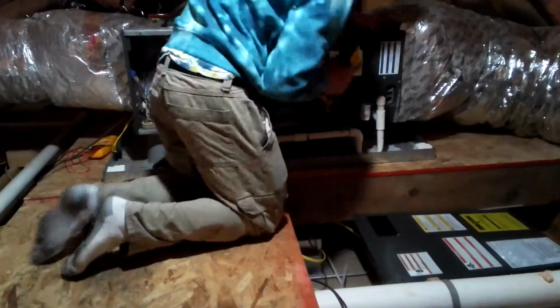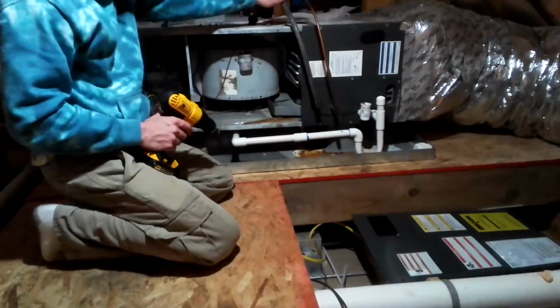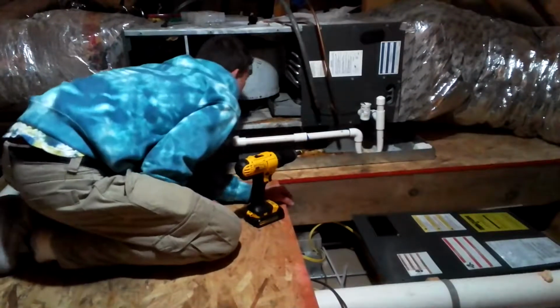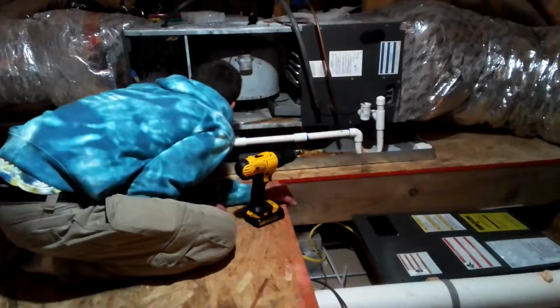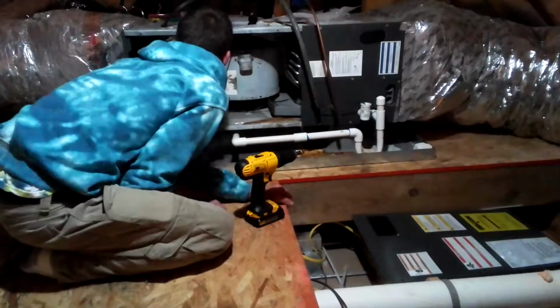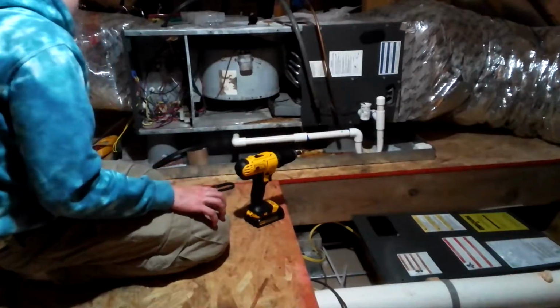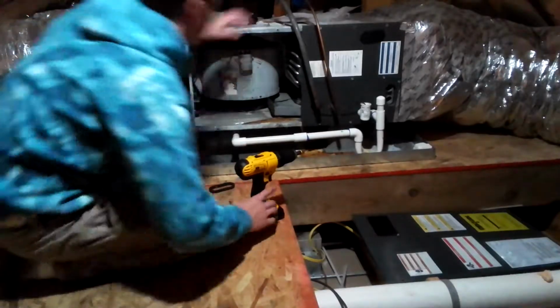And we got a little problem here now. We got our line sets coming in, no insulation. We got a filter dryer. Oh lord, okay, all right, I don't know what that black crap is all over that thing. Hopefully this UV light will kill it. Nasty stuff. Oh yeah, we got a different board in here, I'll show y'all that later.